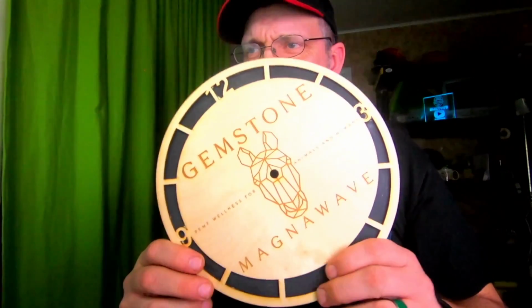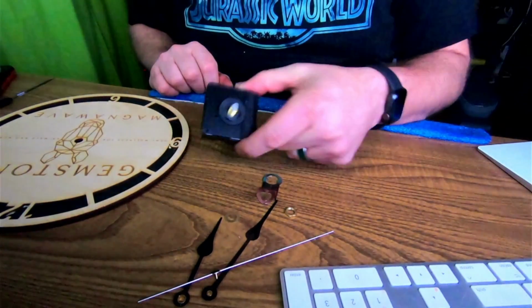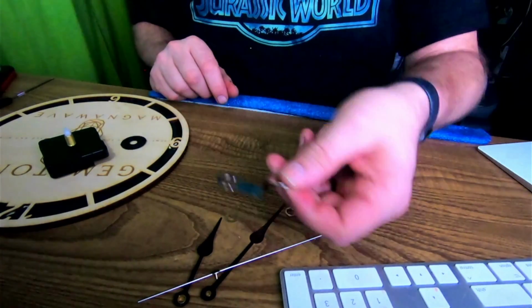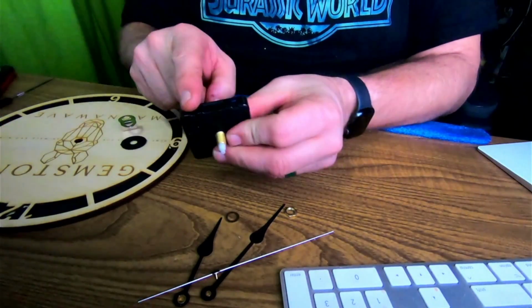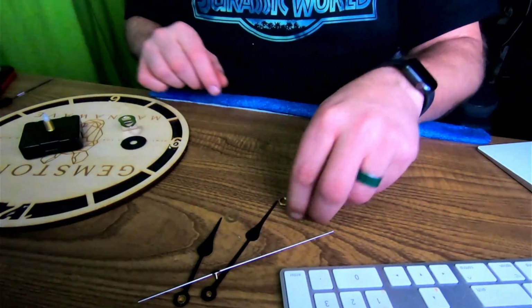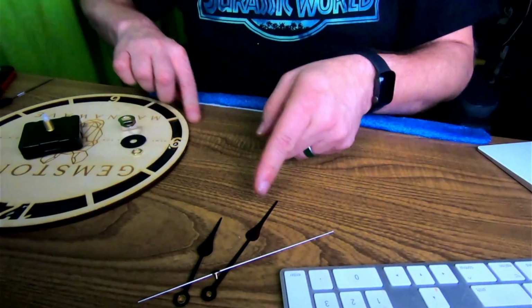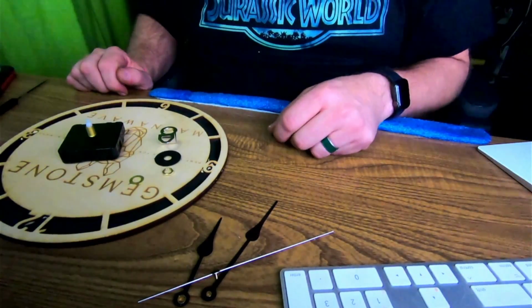All right, we're back. The clock is fairly dry. There's a tiny bit of wet left, but we're going to go ahead and put it together now. The things you need are going to be right here on the desk. You need a clock movement, which is this. There's a little rubber washer. There's a hangy-jiggy. Now some clock movements come with one attached right here. There's a nut, a washer, and 3 hands. The hour, the minute, and the second hand. So that's the items we need to put this clock together.